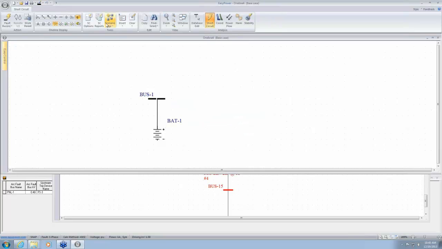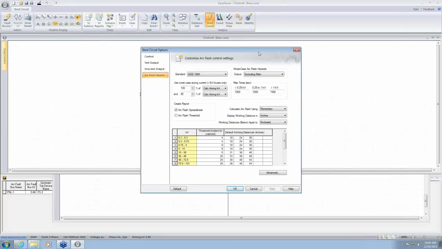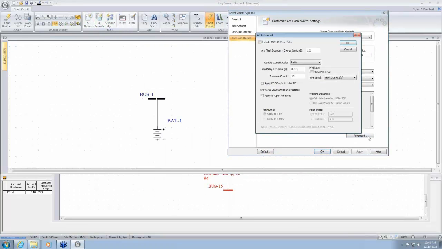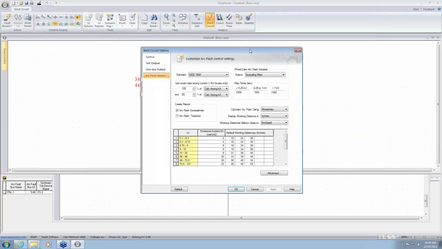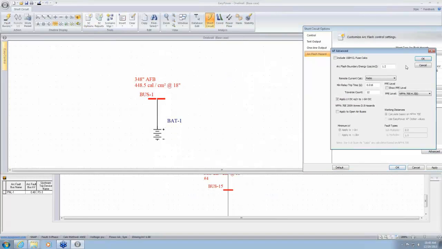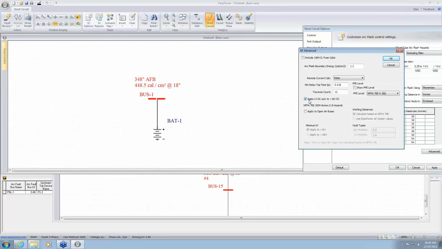Let's take a look at the advanced option now. So I have to check this box to allow for DC calculations above 1000 volts. Now I get my results. So by default, that checkbox for medium voltage DC is unchecked.